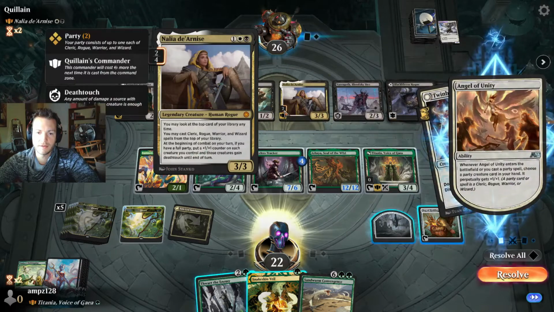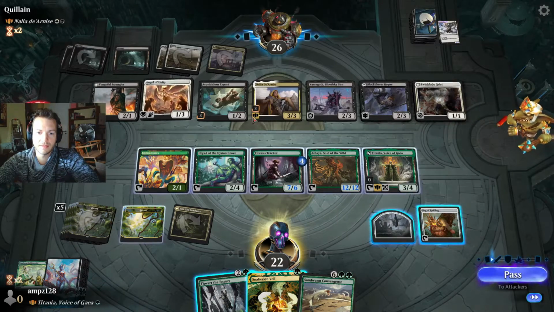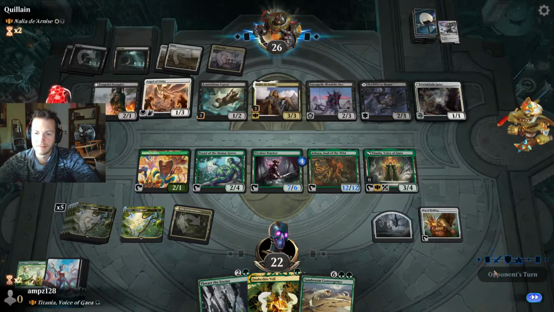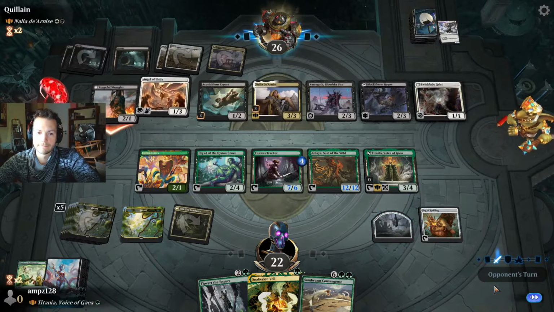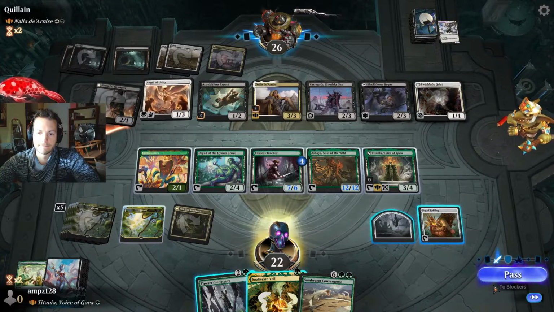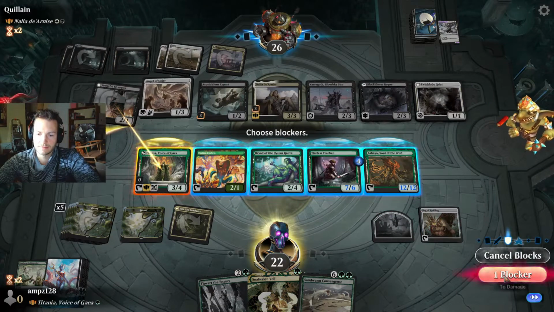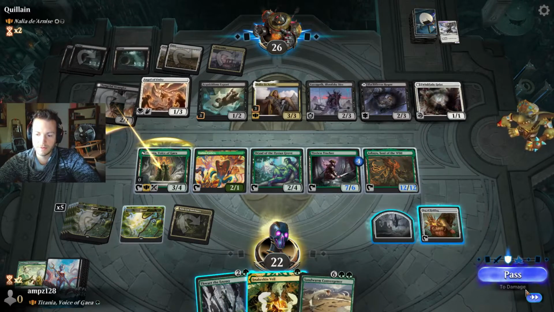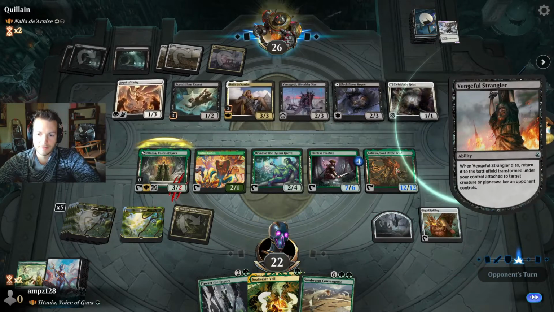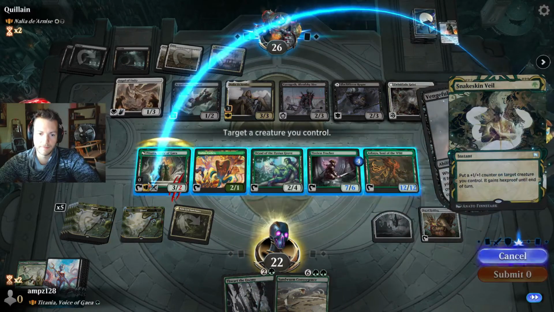Only two party members. Rogues and clerics, man. Ah, it's a warrior. So for now we block that. Because we have the Snakeskin Veil. So I think you want to target the Ashaya? No.